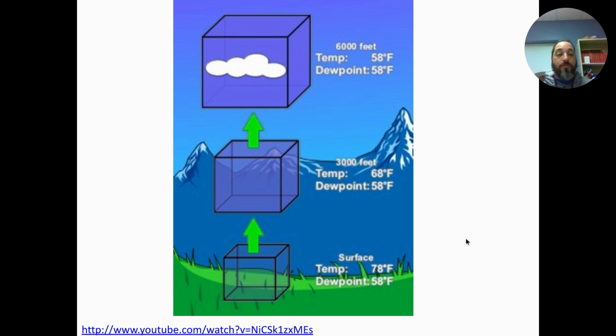That is what we call fog, right? Fog is a cloud that hasn't made it all the way up. It's basically the air starts to rise and immediately hits the dew point and begins to condense into a cloud at the surface. So if you've ever wondered what it's like to be in a cloud, if you've ever been in fog, that's what it's like to be in a cloud. You've been standing in one, you just didn't even know it.